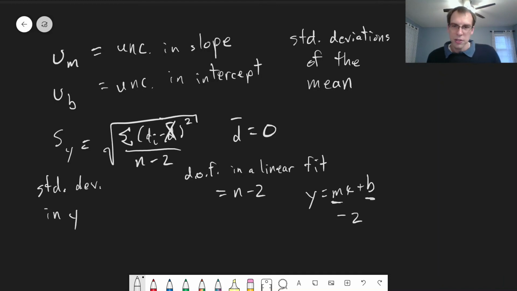So these values are a way for us to estimate the uncertainty in our fitted parameters, in our slope and intercept. Now we'll often use those values, the slope and the intercept, to calculate other things. So these are what are going to go into propagation of error formulas so that we can continue knowing what the uncertainty is in values that we derive from the slope and intercept.